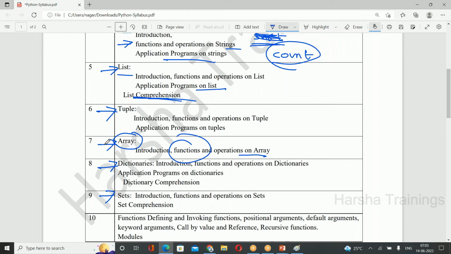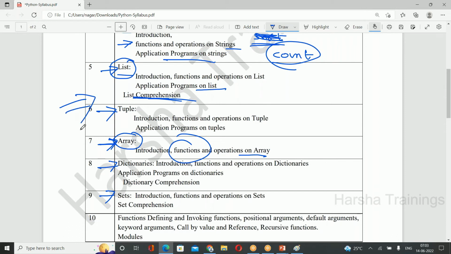The same thing is implemented by using list also. But the advantage of list is, instead of storing only the same type of elements, the list can store elements of different types also. So depending upon the situation, we go with the data type. So these are the things.